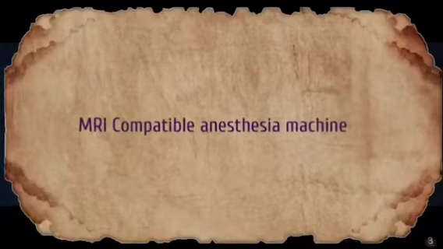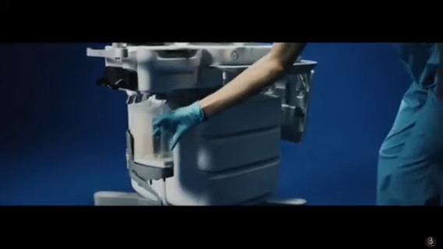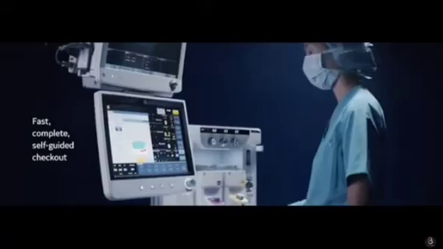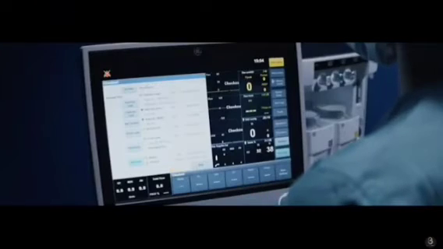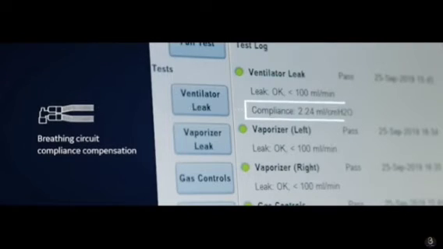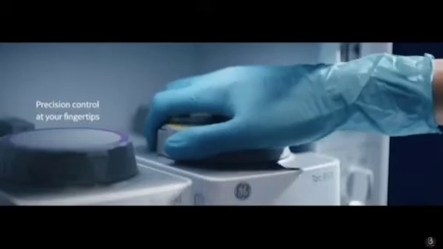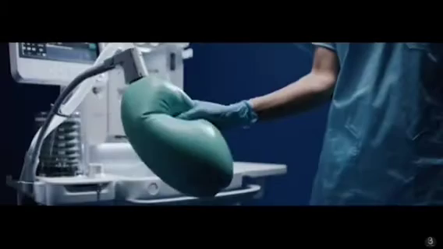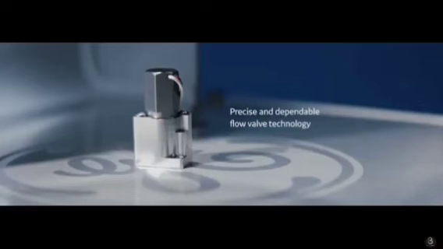Fourth is MRI-compatible anesthesia machine. MRI anesthesia to be administered in the MR room to support patient safety and comfort. It has the unique ability to withstand up to 1,000 Gauss and is 3.0 Tesla approved. Tests with leading MRI scanner suppliers have confirmed that MRI diagnostic images are not affected by operating the anesthesia system, and that the anesthesia system is not affected by the MRI in operation. This saves time and space and allows the operator to respond more quickly to patient needs.